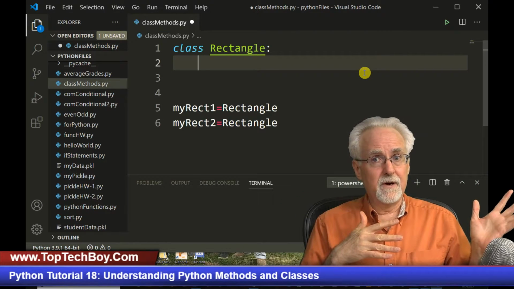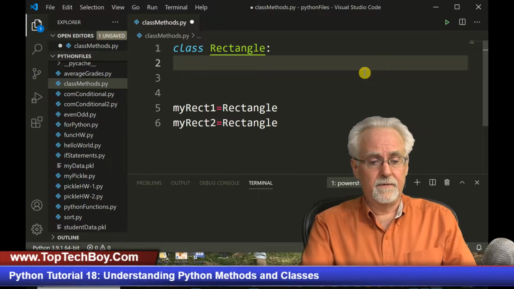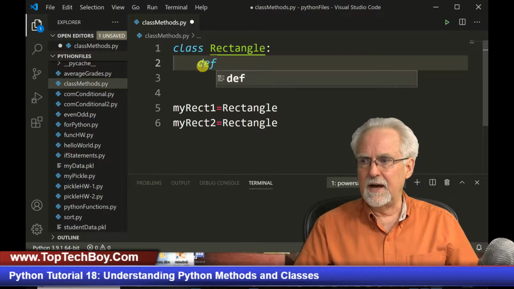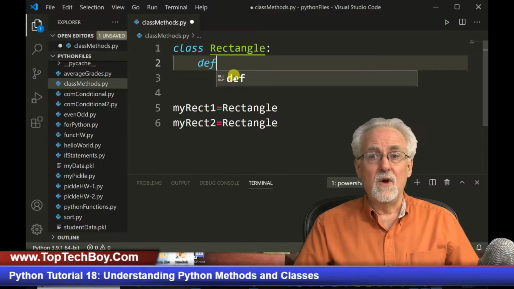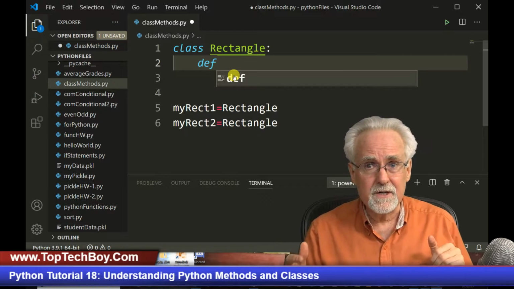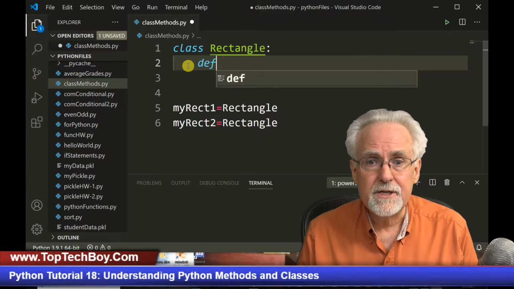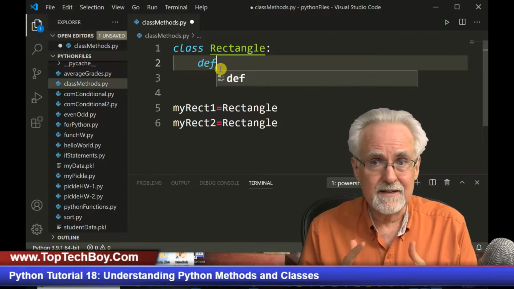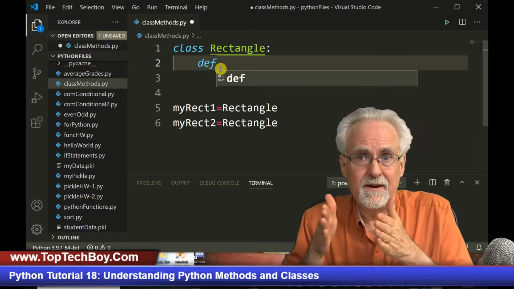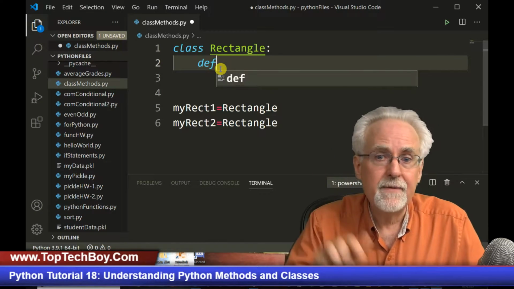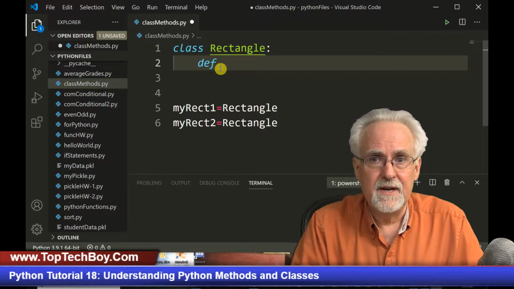We learned about functions last week, right? How do you define a function? DEF. You notice that this DEF is inside of class, because it is indented. When you're just out in Python making functions with DEF, they're called functions. But when you create a function inside of a class, it is called a method. It's exactly like a function, but inside of a class you call it a method. We're going to define now our method, and it is the init method.